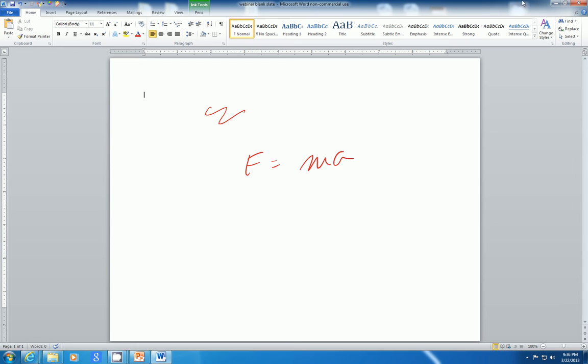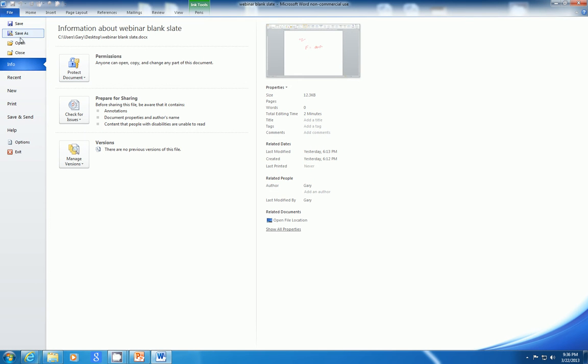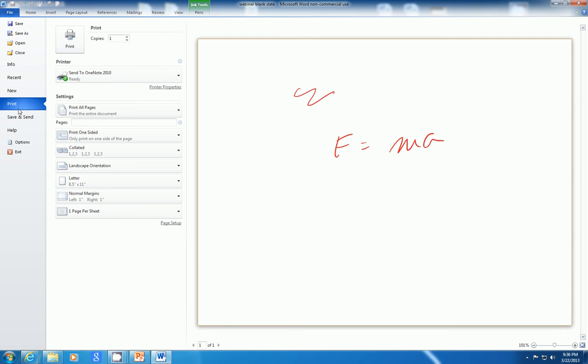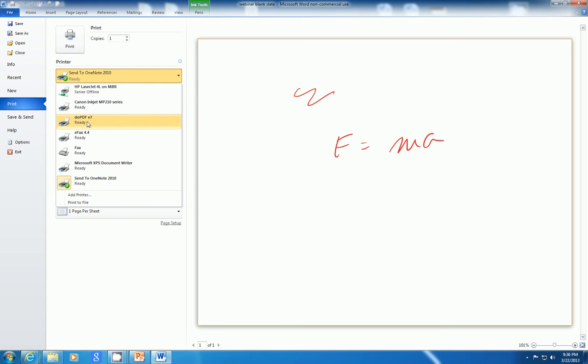If you don't have the latest version of Word, you can always convert a blank Word document to PDF by going to the print option in Word, and rather than actually printing it, you're using this free software called Do PDF.